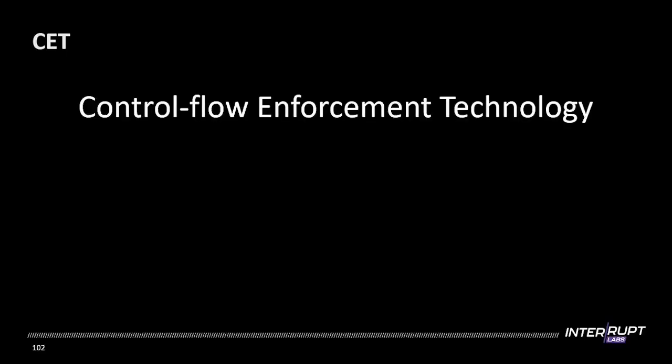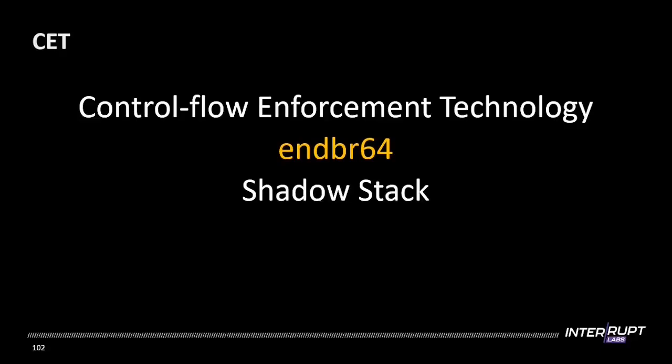The x86-64 equivalent to PAC and BTI is called CET, or Control Flow Enforcement Technology. There's this ENDBR64 instruction, which maps pretty much to the BTI instruction in ARM. It marks a valid target for an indirect branch. There's no pointer signing, but to protect the return address, there is something called the shadow stack, which call will push to as well as the regular stack, and then return will compare the values on the top of both stacks and fault if they don't match.